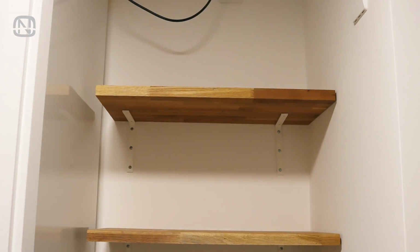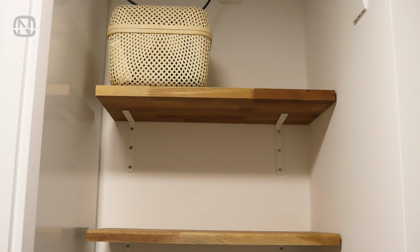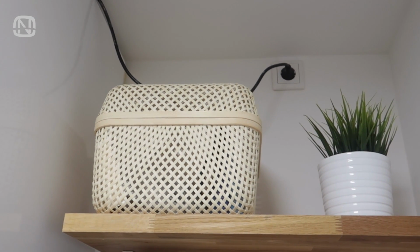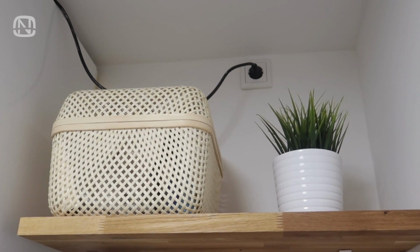Another thing I like about this box is that it has holes, which means that even though the contents will be covered, they will still be well ventilated. To add a cozy touch to this room, I put an artificial grass plant here. There is not enough light here for living plants, and watering them would be a challenge.